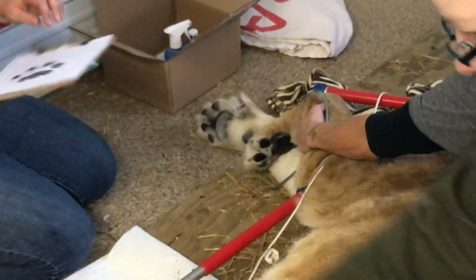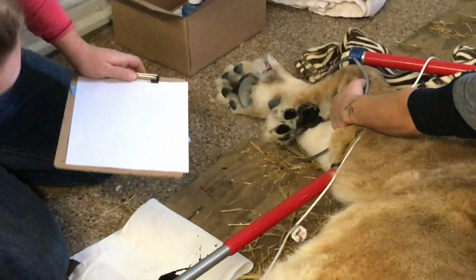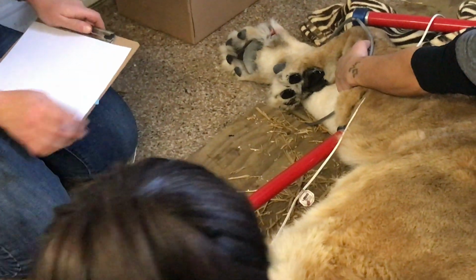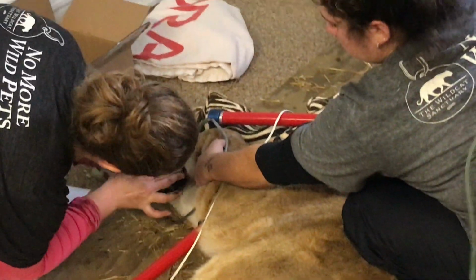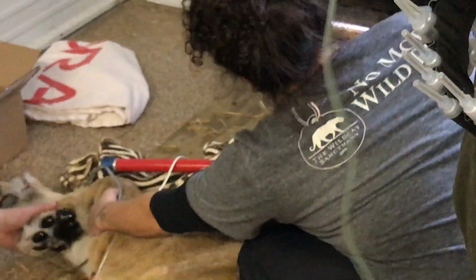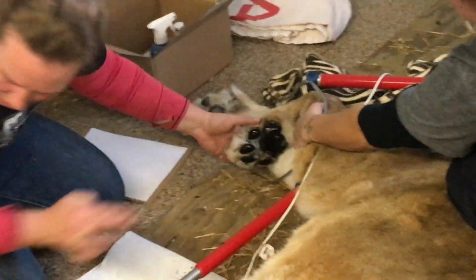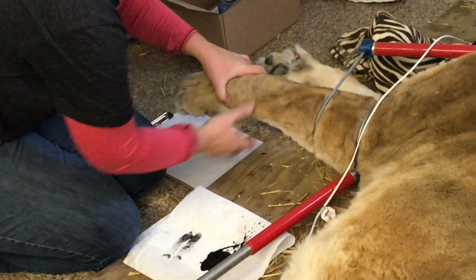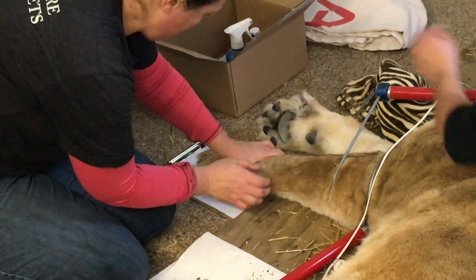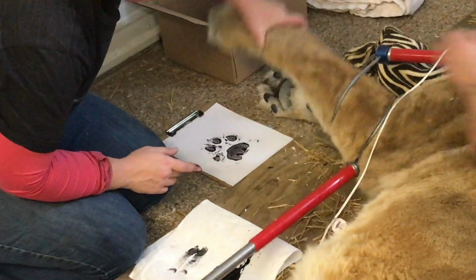So I'm going to walk over here, come in her room and show some of the paw prints they're doing. They put non-toxic child paint for kids on the pads of the feet, and then we just put them on paper. We don't always have time to do this on an exam because the medical procedures are what's most important, but we're still giving subcutaneous fluids and things like that, so it's given Elise the opportunity to grab a few wonderful paw prints. Also, the staff will go in during muddy season or snowy season and find natural paw prints in the snow or substrate on the ground, and we'll actually do castings of those, and you see that we sell those at our fundraising events as well.